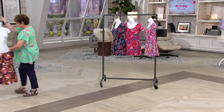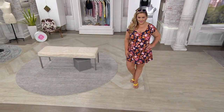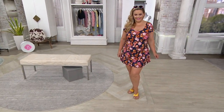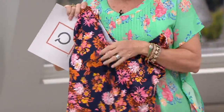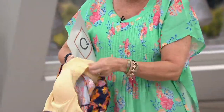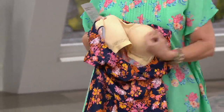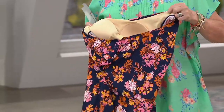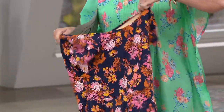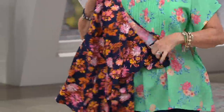These bathing suits fly out the door. I just wanted to take this off the mannequin to show you — when was the last time you had a cute little cap sleeve swim dress? Like we know how much we love the silhouette of a sweet little t-shirt — well now you have it in a bathing suit. You've got a full bra built inside, so this is not something that's going to make you feel untucked or unlifted. You've got the full band on the bottom, the cups for modesty — this is going to keep you in place. And look at how that netting goes all the way up to the top, yet it's really comfortable in the back so you're not going to get any back fat.